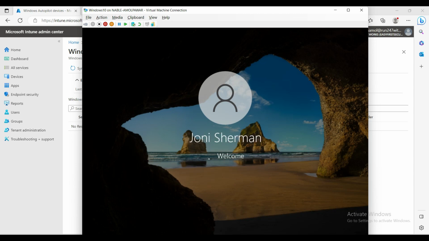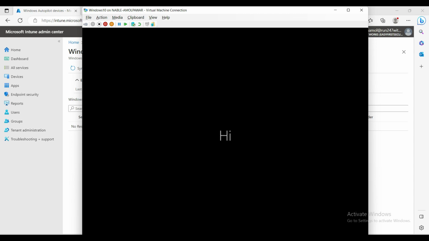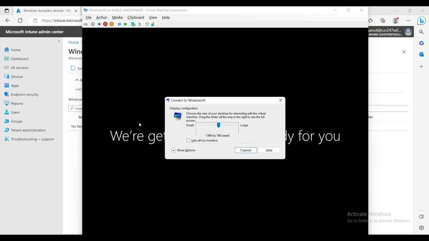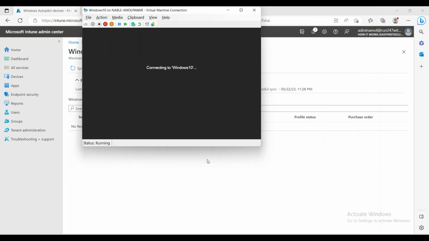So Johnny Sherman. See, now it will take a few minutes to configure the profile, but it's not an actual profile that is going to be configured. So I'll just connect.